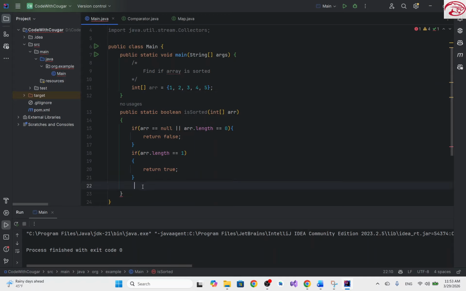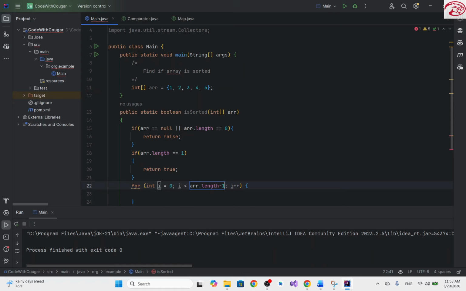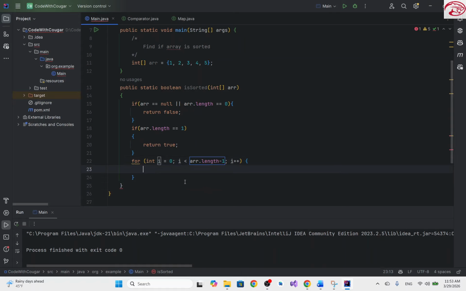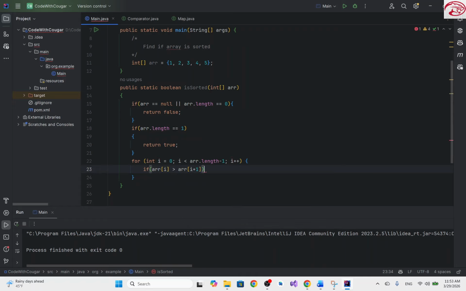I will say for i equal to 0, i less than array.length - 1, going to the second last element, and I'll check if the element at index i, array[i], is greater than array[i + 1], the next element, just return false.